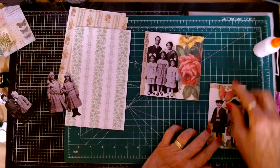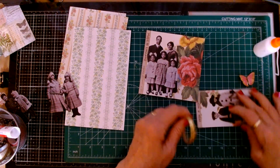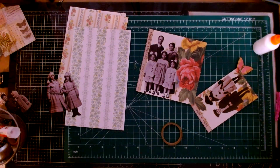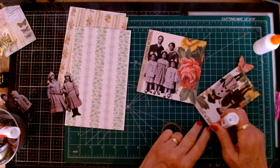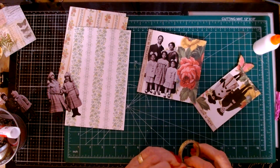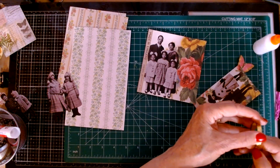Although, do we need a little something? Maybe I have a skinny washi tape here. Oh, I do. I have a goldy one. And I will put a strip here. Oh, you know what I'm going to do with this? I'm going to use my glue stick wherever it is. Okay. Glue stick seems to hold the washi tape really good. So I just want to put this goldy washi tape on here, if I can find the end of it. It's so hard to find the end of these.